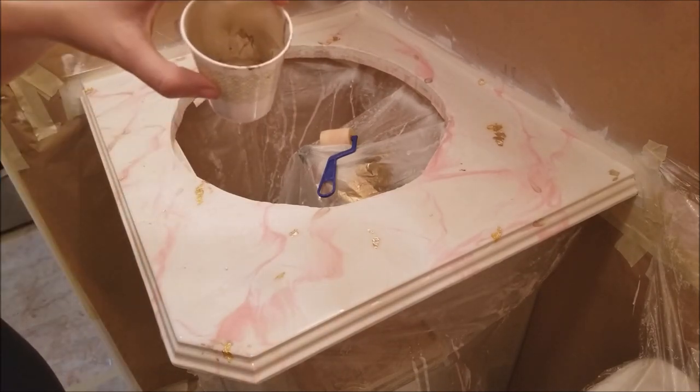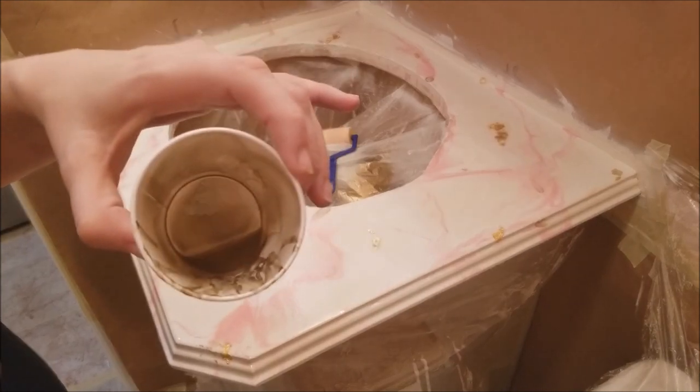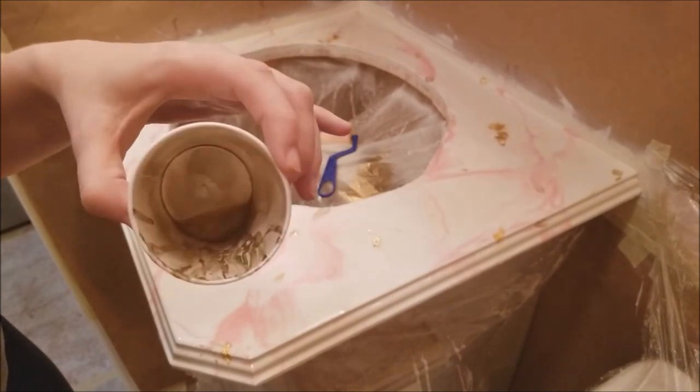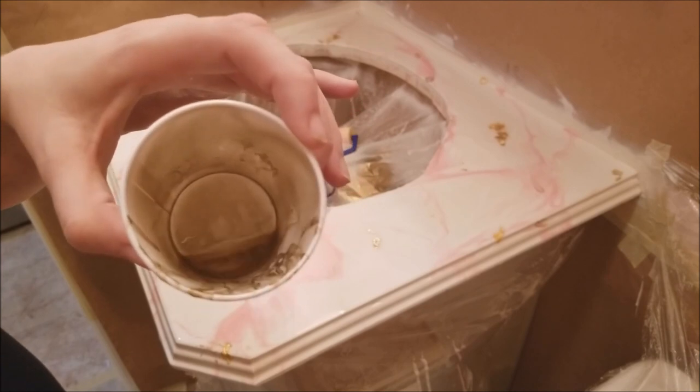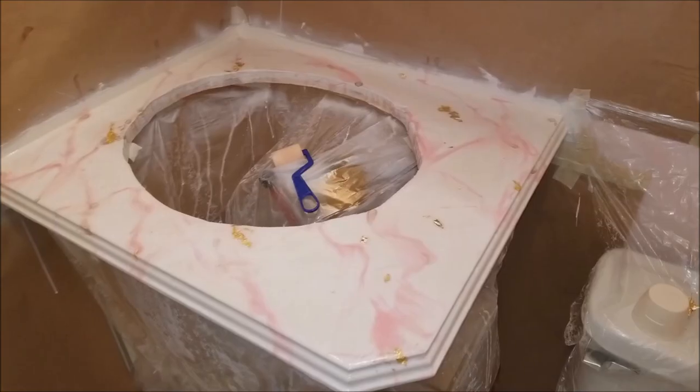The people still in there? All right. If it looks like this, see how it's got a little bit of chunks in it? I don't know if you guys can see it. It looks a little bit gritty. No bueno. It won't pour right.